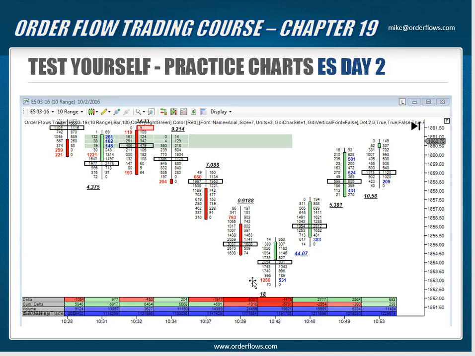Then it snaps right back up. Again, I hate to use the term trap traders, but these people that sold it really did so in anticipation, looking for the market to sell off. Usually when you're seeing selling imbalances at the low of a bar, it's at the low of a red candle, not of a green candle. And when it is on the green candle, it's often good for a nice little snap back up, for 1 or 2 points. Sometimes more, but 2 points for me is fine for something like that.